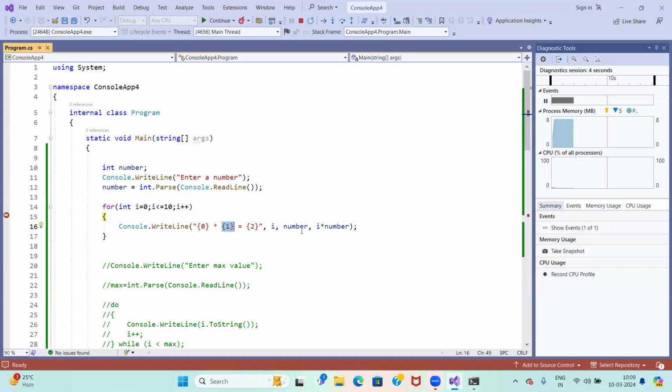In this 1 position, it will print the number. Then in this 2 position, it will print i into number. i is the incremental, number is the static, the static meaning one-time input. Then i into n: at this moment, i is 0, number is 5, so 0 into 5, 0 will be printed.